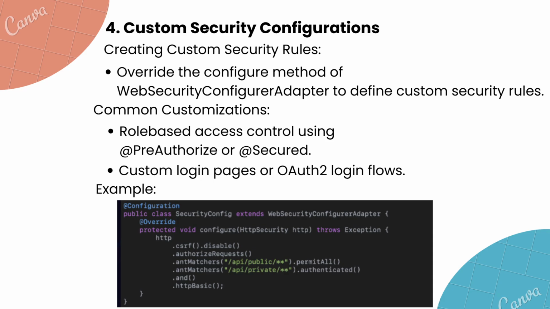Practical use cases: admin dashboard protected by basic authentication for easy configuration during development. OAuth2 login is used to let users log in using third party services, for example Google and Facebook. JWT for API security ensures that only authenticated users can access sensitive data. API permissions segregate public and private resources to ensure proper access control.